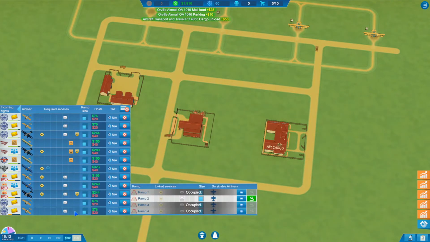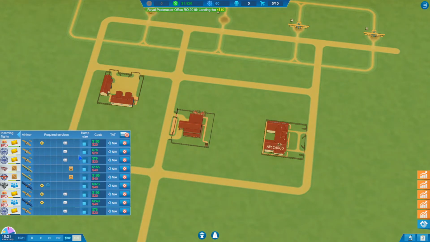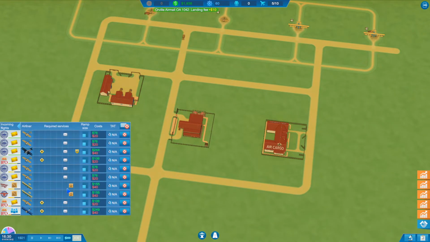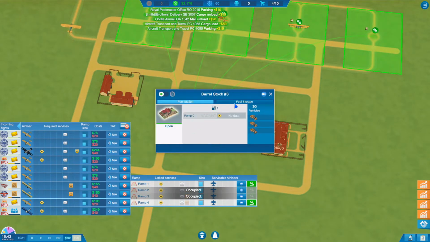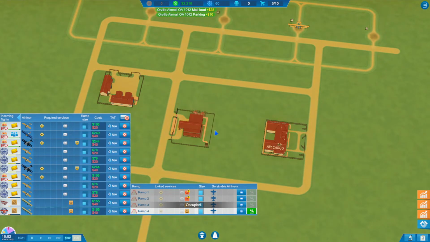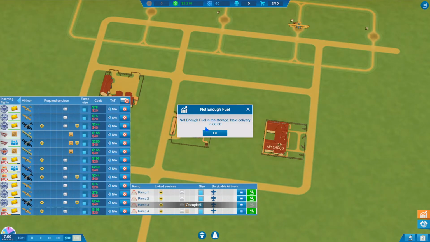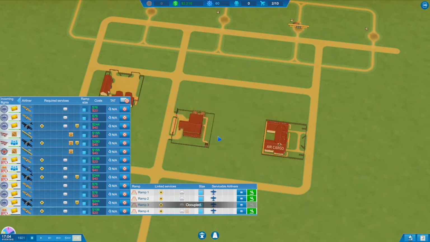That one I can't do. That one I can. No. And you can see with the kind of money that I'm throwing away here. Like this one, $323 for people. Come on now. What's this? Not enough. Whoops. Again? Oh, no, we have fuel. Well, we do now. That's what this was saying. This was all of our alerts over here. So, okay. And then this is cargo terminal, transportation of goods by air. Someone will say that the blah, blah, blah, blah, blah.